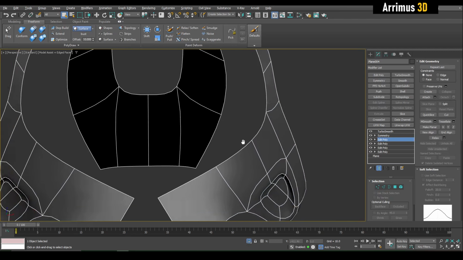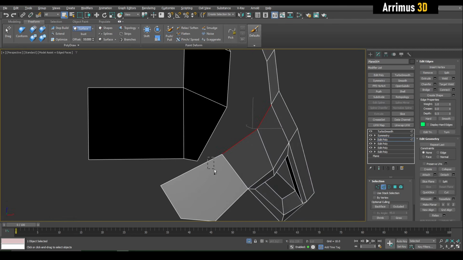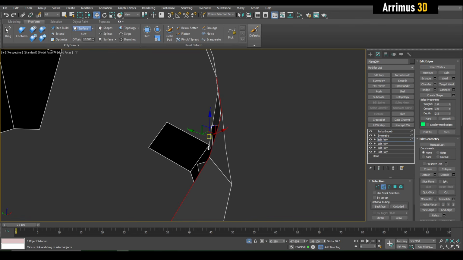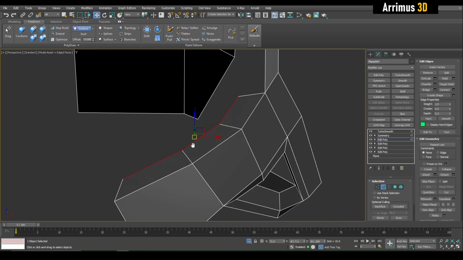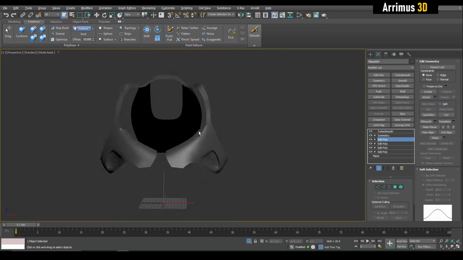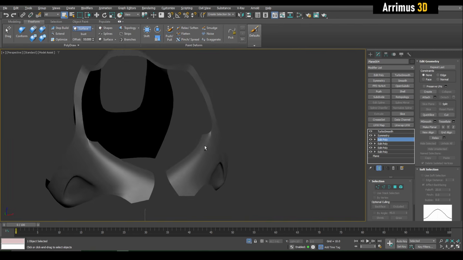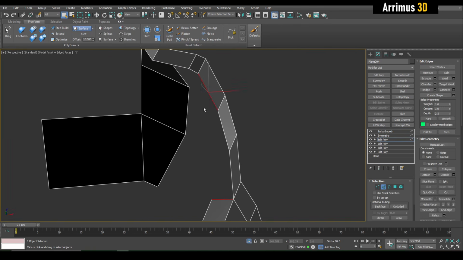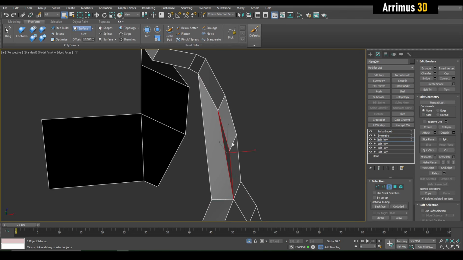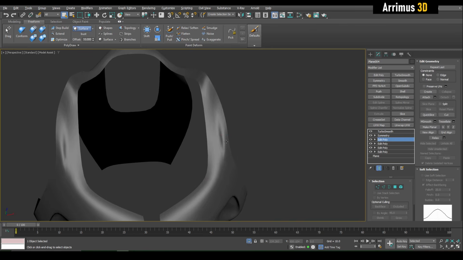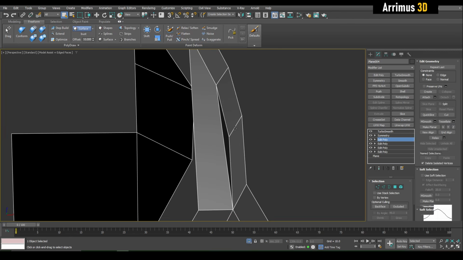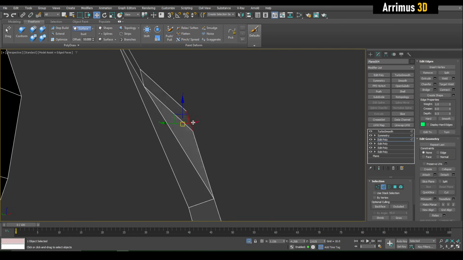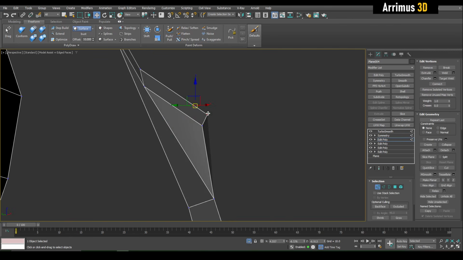Another thing you can take advantage of is just selecting this and then kind of moving it inwards, then maybe perhaps scaling it and then moving it some more. And already, guys, really interesting things are happening here. For example, you can even do something like this, just kind of bridge that and then cap that, Alt-P. Like already, just things are happening accidentally that just open up your imagination.